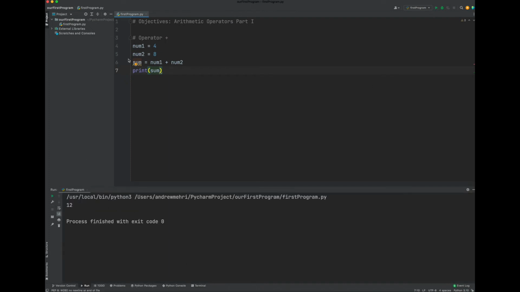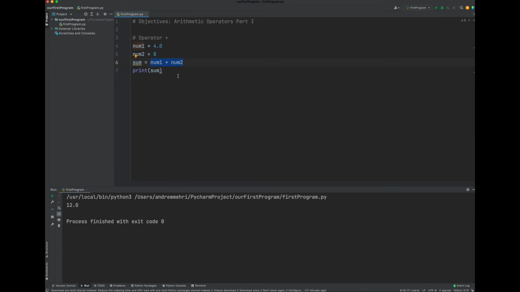see here. Now, should you make one of them a float, 4.0, let's see what happens now with the sum. It automatically converts to a float. So by adding a float value to an integer value, an integer is basically a number that is whole, does not have a decimal point. Float will have a decimal point. So the addition of these two numbers, it's permissible to add a float with an integer. What you end up with is basically a float, okay? So sum will be a float, and it will print it out in that manner.